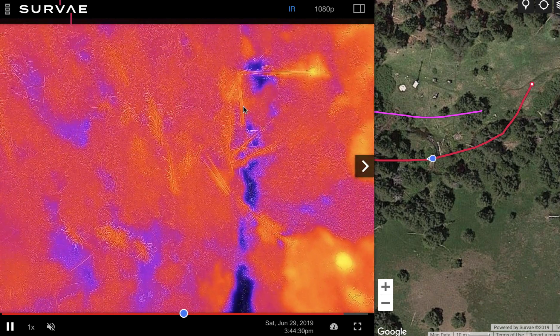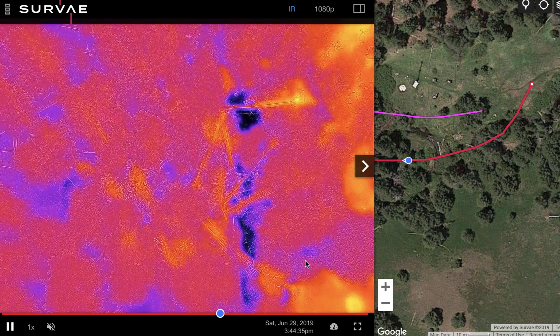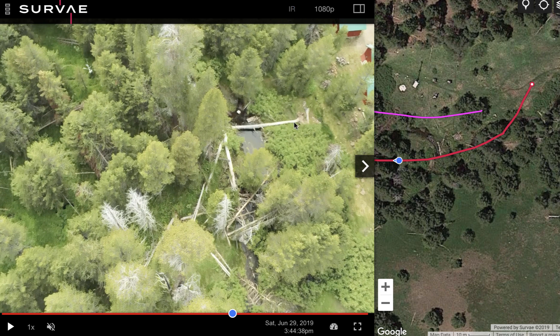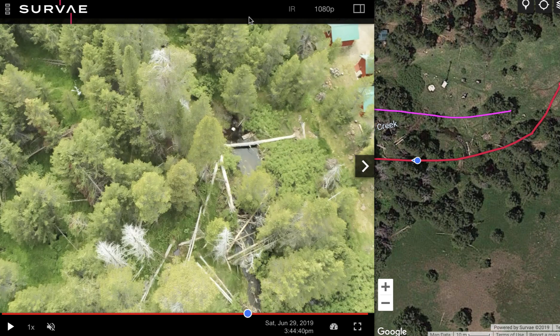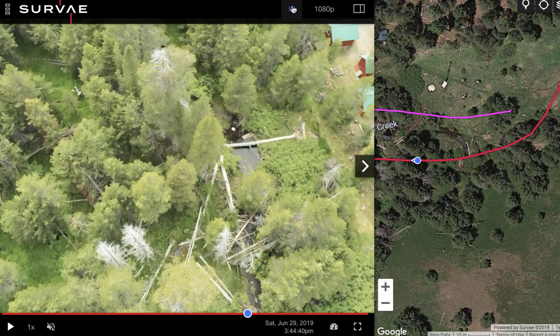You can see that dark cool area, but also a lot of variability in the landscape and temperature profiles. If you're curious about what those features are, you can toggle back to RGB — those are downed trees or standing dead trees from the drought here in California. I can skim forward; you can see this big tree and toggle back to thermal — it's slightly warmer, but the big hot spots are really the downed areas and canopy gaps that have occurred. This is a really useful and novel tool for thinking about heterogeneity in your landscape and comparing IR and thermal data.